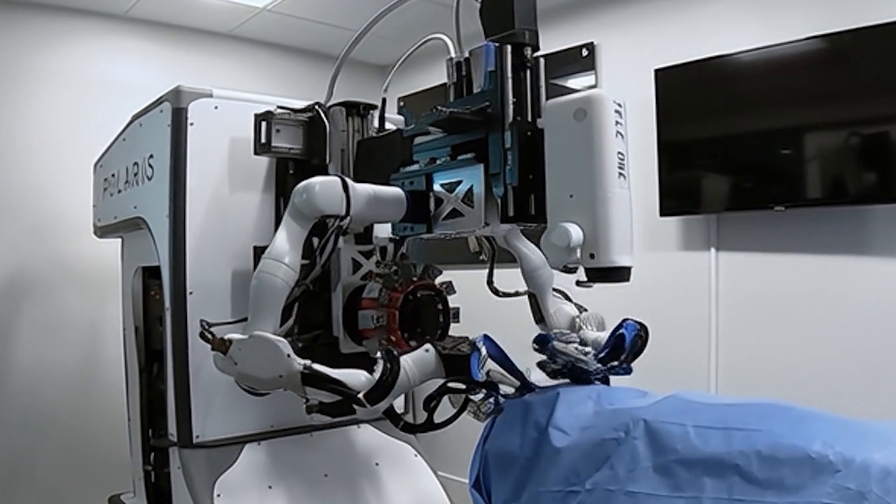Should you wait for robotic cataract surgery? For most patients, the answer is no. It's not worth postponing necessary cataract surgery just to wait for robotic systems that are still years away from widespread use. Here is the practical implication: be encouraged that cataract surgery continues to evolve, but make your decisions based on what's available to you now. Get a thorough evaluation — understand the health of your cornea, retina, and optic nerve. Discuss lens options and what fits your visual goals. Then ask your surgeon focused questions: how many cataract surgeries do you perform each year? What lens implants do you use most often? How often do you use laser-assisted cataract surgery? Choosing the right surgeon for your eyes and your goals is far more important than whether the surgery is done with a robot.